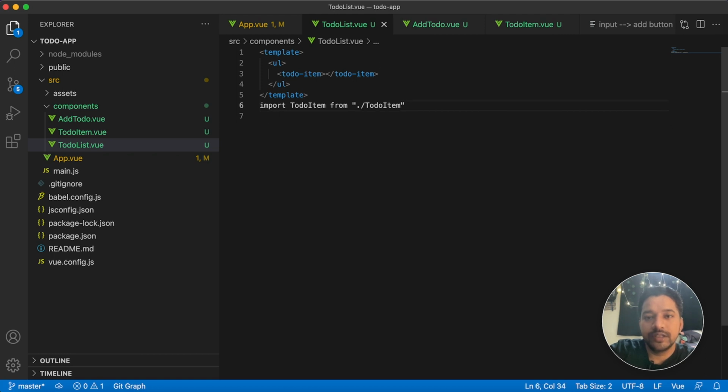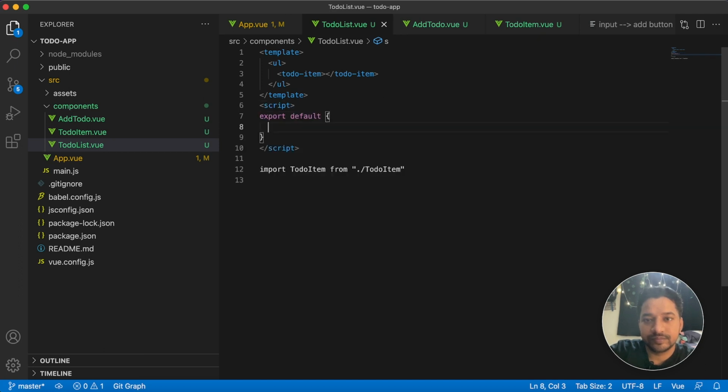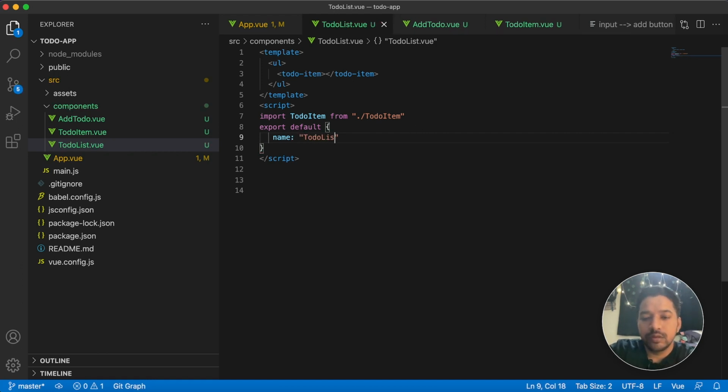Oh sorry, this should be inside script. Here we'll put the name for that component, that is to-do list. Here we are using one component, so we have to define the components option, so that Vue understands we are using that component inside this component. To-do item is registered.